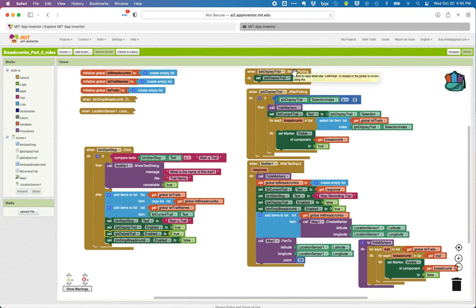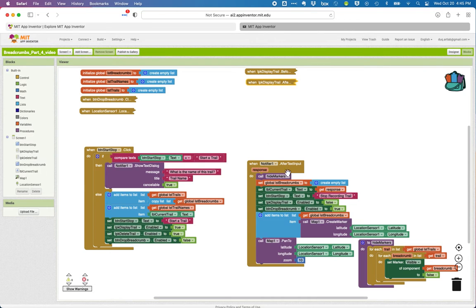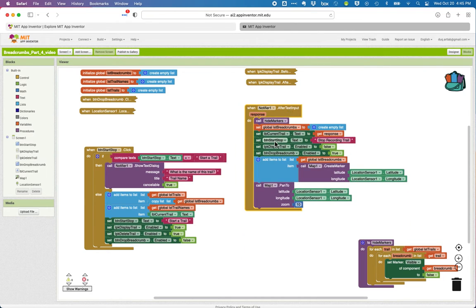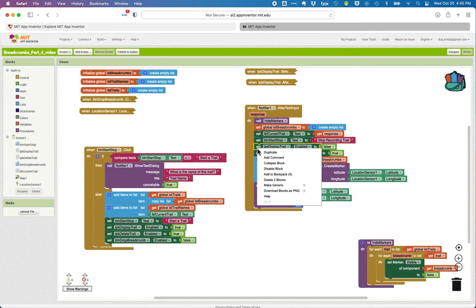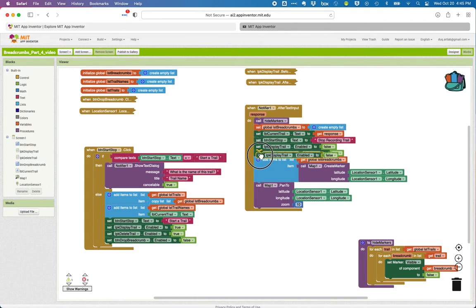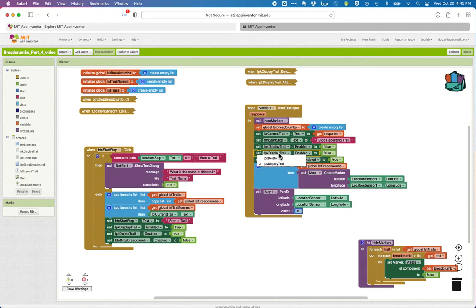The display trail methods aren't going to change. Here, when the user has told us the name of their trail, where we set display trail to be disabled, we're going to set delete trail to be disabled.